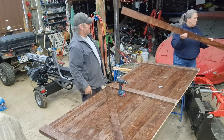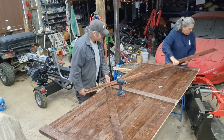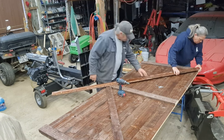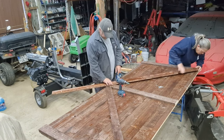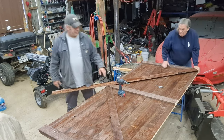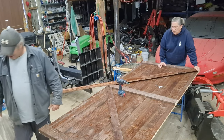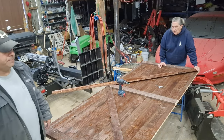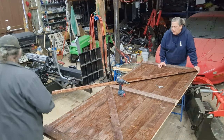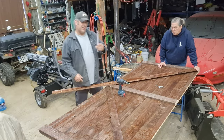We should take it from this end. But I don't like the knots in the middle, so we're going to go this way. So we'll mark it the same way, and then I'll take it over into the wood barn, and we will stain the cut edges. Cut it. I'll use my leftover remnants here.